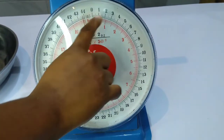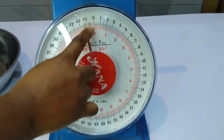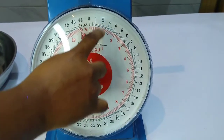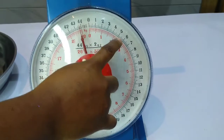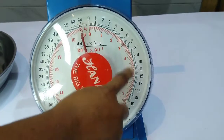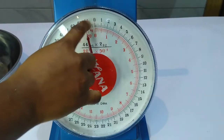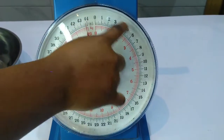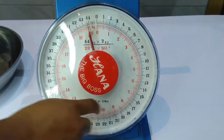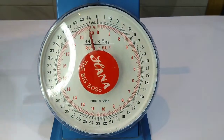While taking measurements in kg, you read the red lines. This is 0 kg, this is 0.5 kg — that is 500 grams. This is 1 kg, that is 1000 grams. 1.5, 2, 2.5, 3, 3.5, 4, 4.5, 5 — all in kg. These red lines are in kg. For lbs, you read the black lines while measuring in pounds. Just note that all these red lines are for kg measurements.